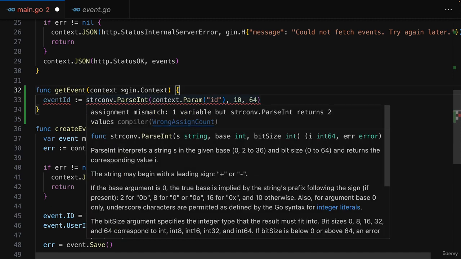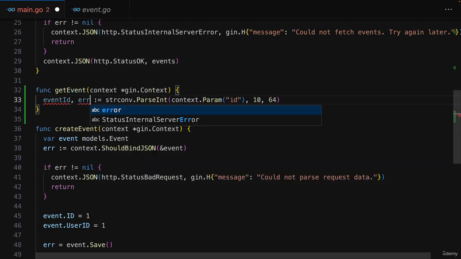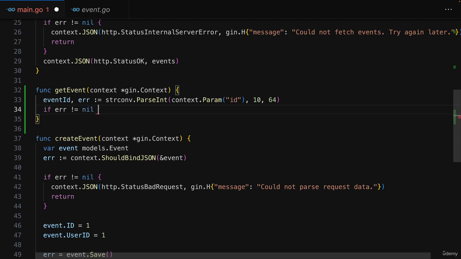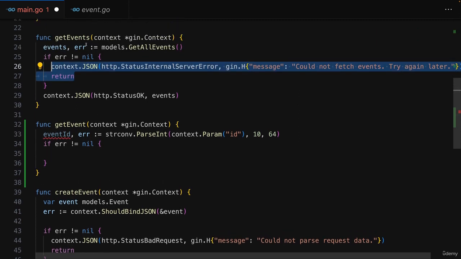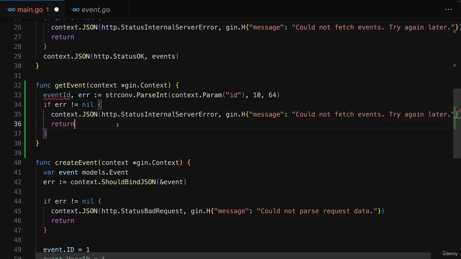Though we also can get back an error if the conversion fails, and therefore we should actually also be prepared to handle that. And indeed, if the error is not nil, I want to send back an error response. So here I'll copy that code from another route handler here and paste it in here, but the response code I want to use should be the bad request response code, because if we fail to extract and convert this ID from the incoming request path, it seems as if an incorrect value has been added to that path, a value that can't be converted to an integer.